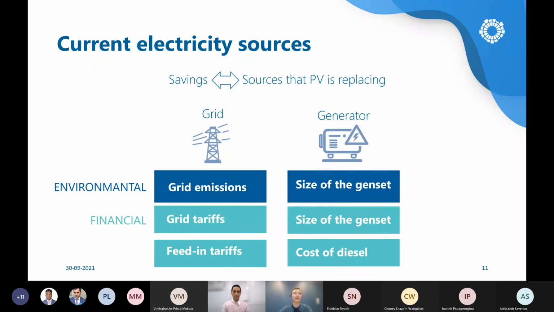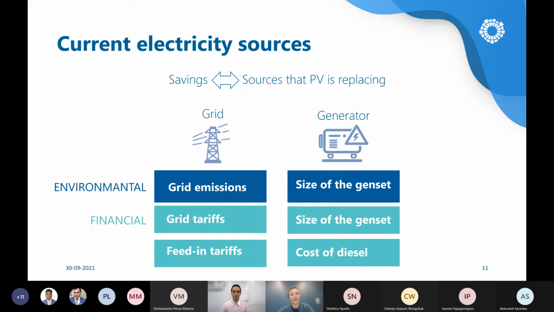Why we need to know that is not only, as you can imagine, to try to create a system that will have all of these sources cooperating together, but also to estimate the benefits that the solar system could bring to you. So basically, knowing what kind of sources you're using at the moment, we can estimate what kind of benefits you can foresee in the future if you install the given system that we propose to you.